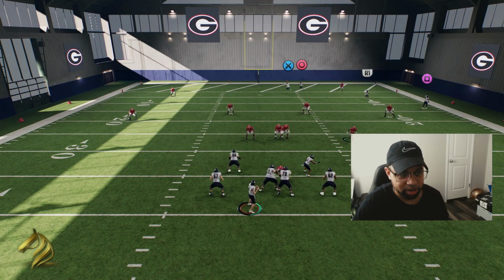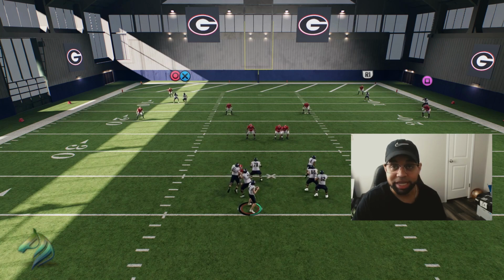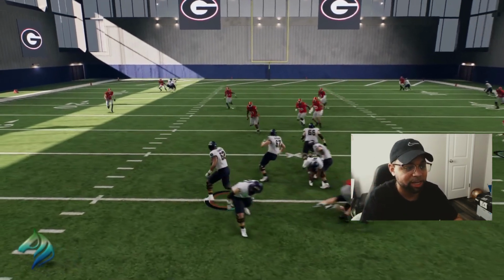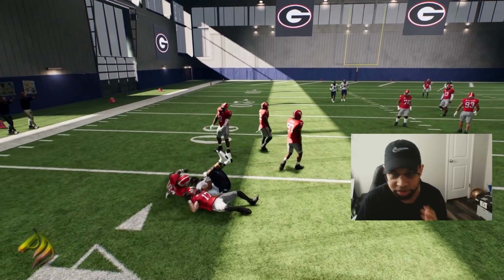My user is this guy right here. As you can see, he's down below. I'm chasing the quarterback. You're gonna take your right stick and push it in a direction to click on a different defender, and somehow they end up getting a one-man rush. So let's rerun that back real quick.